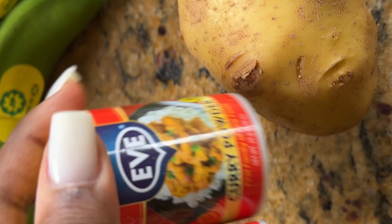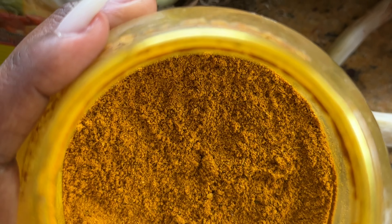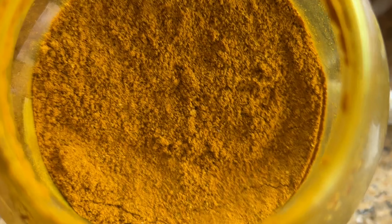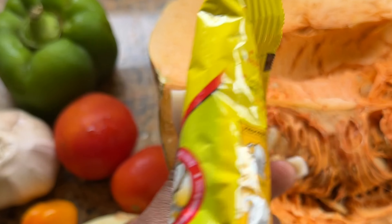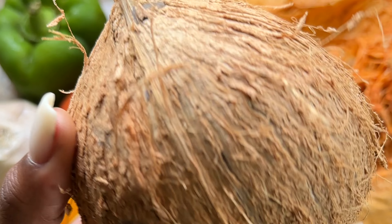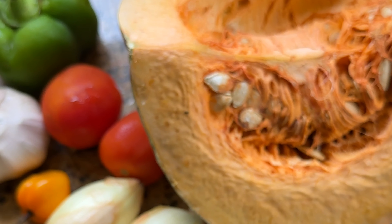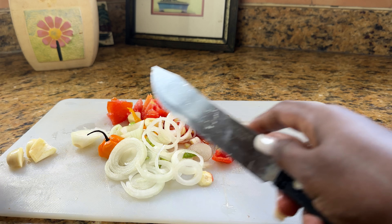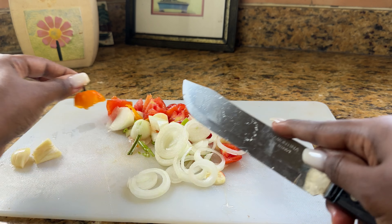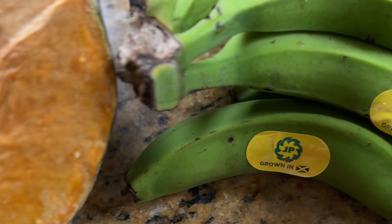So let's get into the ingredients. First you're going to need curry powder — if you can get the real Indian curry it will make a huge difference in the taste of this dish. We'll be using Maggi coconut powder, but you can use real coconut which will make the taste better. We also have our seasoning: onions, garlic, tomato, bell peppers, scallion, and of course scotch bonnet pepper. I will be preparing this dish with green bananas, pumpkin, and Irish potato — our ground provisions.